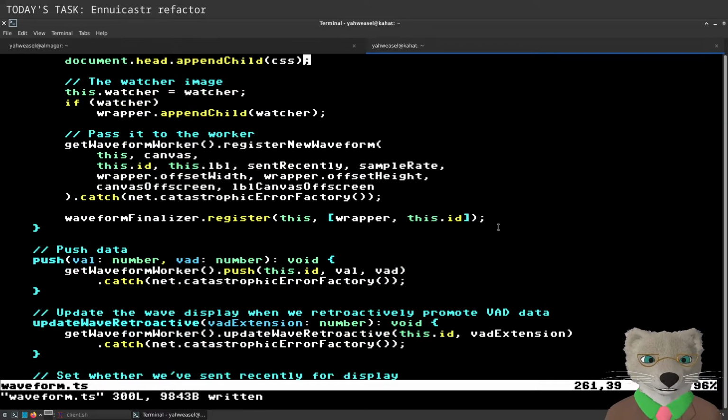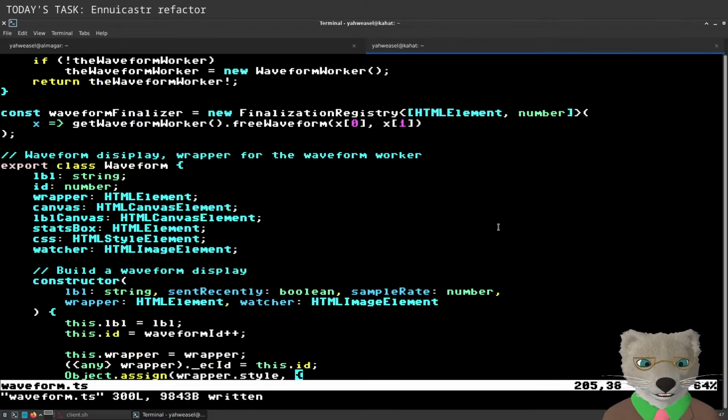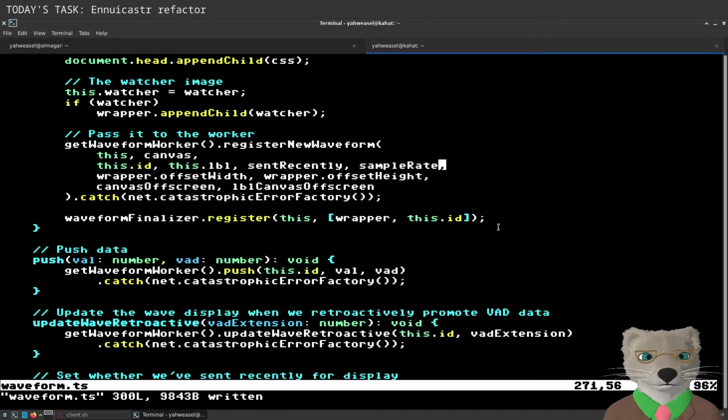Okay, and then we need to expose something similar on the waveform itself.